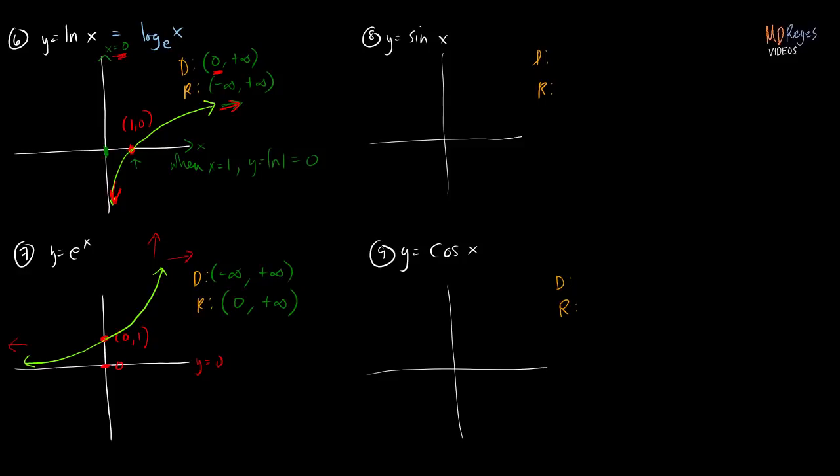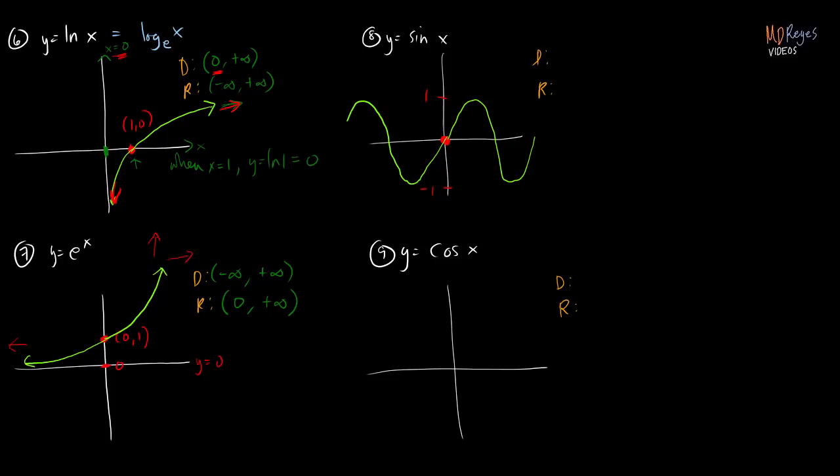For the trigonometric function sine, the graph is like a wave and it passes through the origin. Okay, passes through the origin. Now the highest point happens at y equals 1. The lowest point happens at y equals negative 1. So it's just like a wave going back and forth like that. On the other side also like that, and so on. Okay, now it goes on the left and right side.